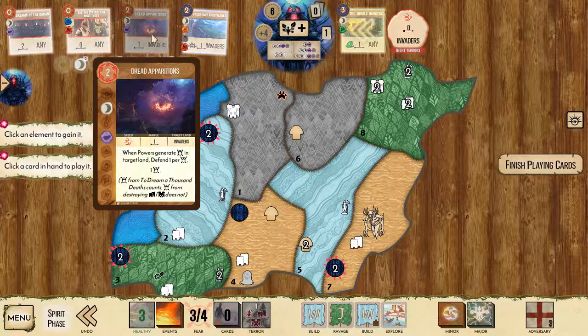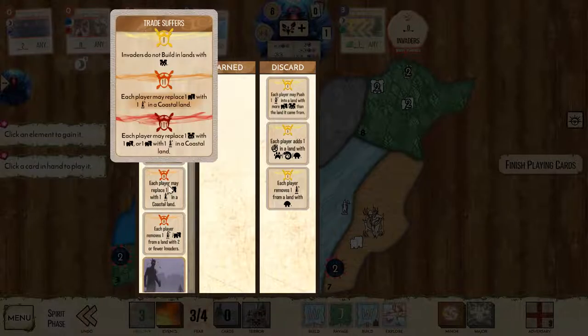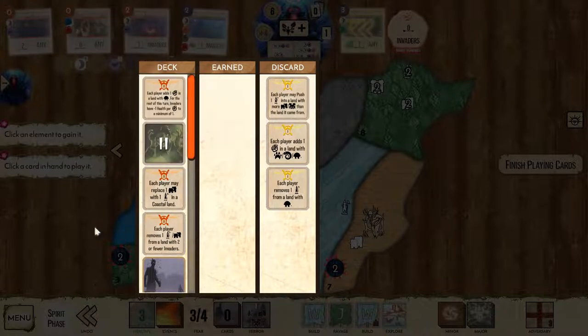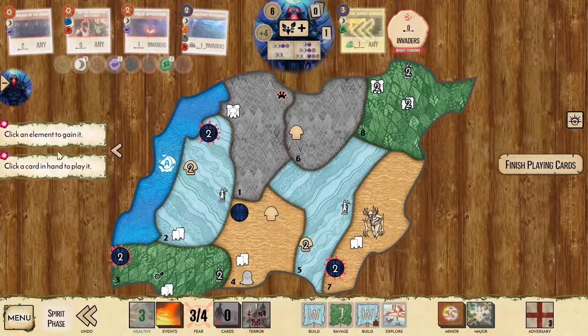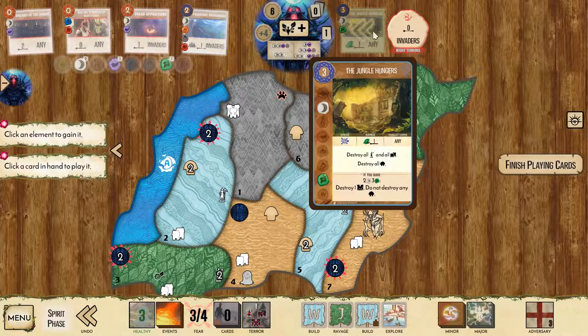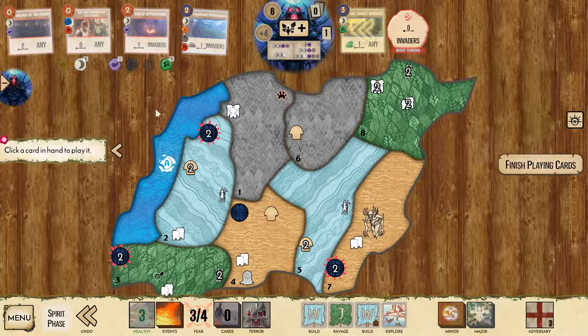And let's see. Go for a Dread Apparitions that will defend this land. So we know for a fact that no other fear card is going to solve our problems for us. And we know we want to pick up a grass here, so we'll just get that out of the way.